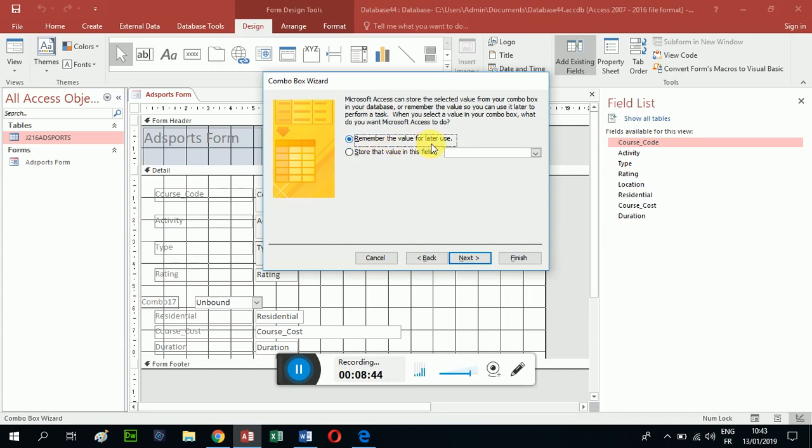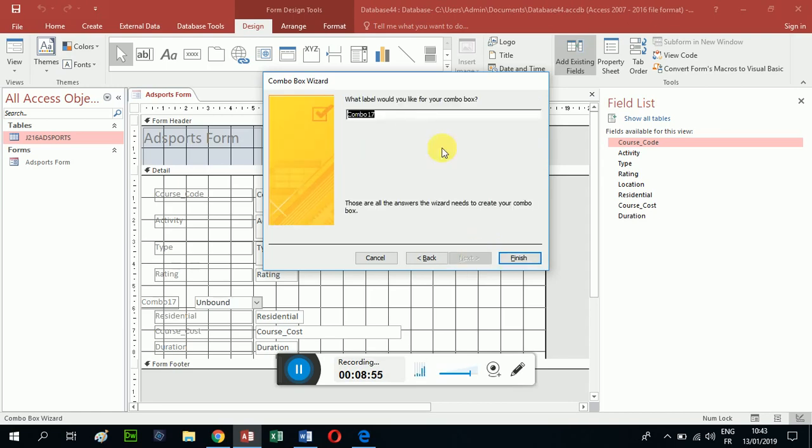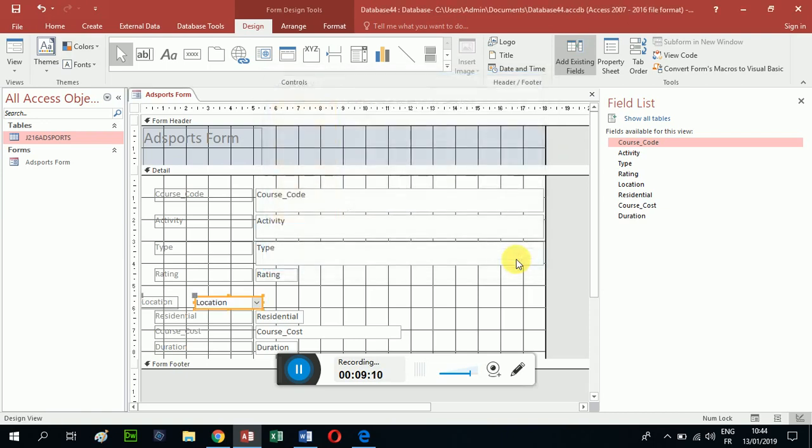Remember the value for later use? No, I want to store whatever I put in that combo box in my location field. Hit next. By default, the label beside my combo box is going to say Combo 17. I don't want it to say that. I wanted to call it Location. Great, so that's what I've done.